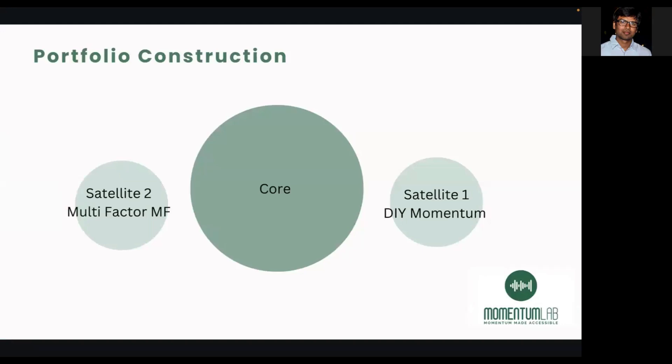Now if I move into the large cap, mid cap, and small cap combined universe, I felt there is still merit in the large-cap space by having exposure to the momentum factor but through a different approach — that is through a passive approach. There are already certain good multi-factors I've explored over the last couple of weeks, so why not invest in these multi-factors. With that as the base, I'm investing 50% of my satellite portfolio into a low volatility plus momentum combination.